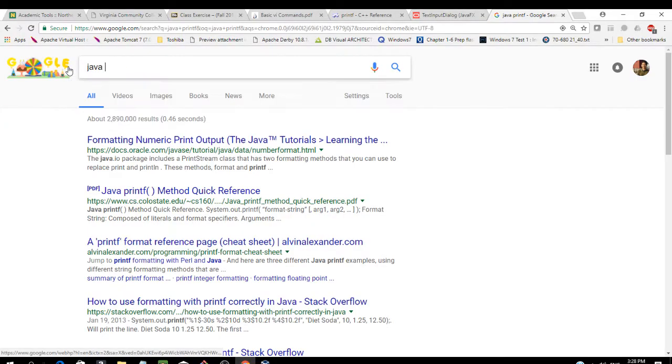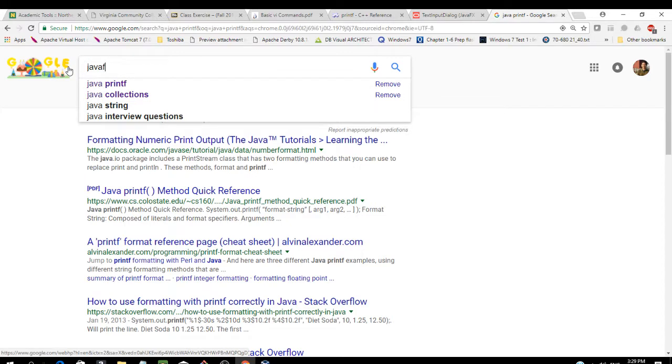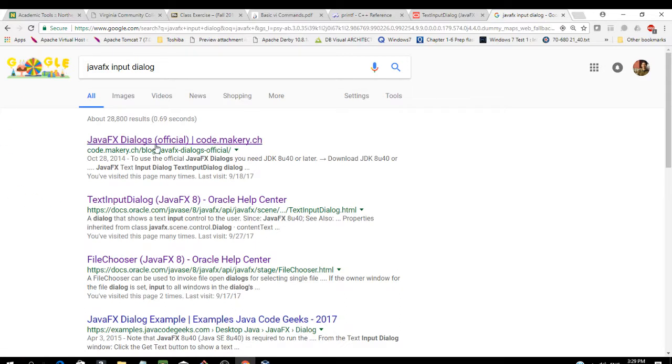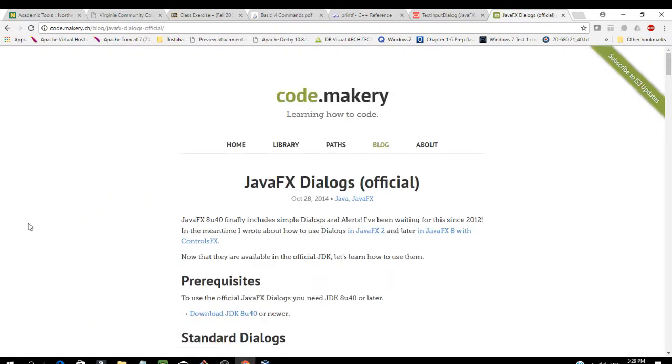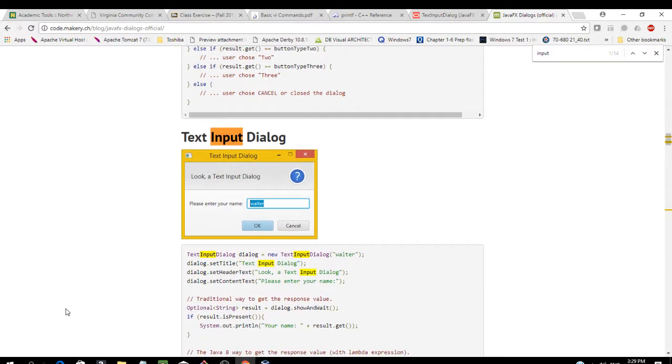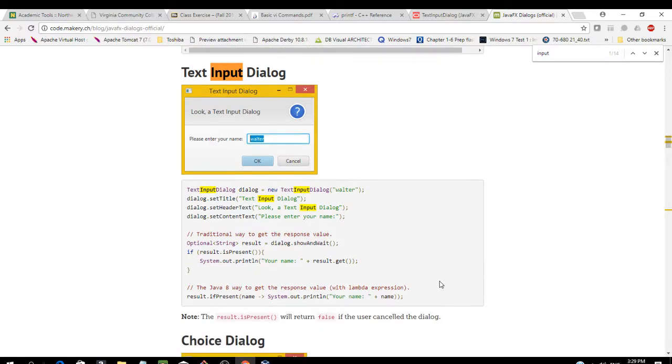So while we're waiting, we can look at the JavaFX input dialog, right? The way that we use it here. So we could set the title, set header text, right? This is title and header text. So now I didn't do that. I just use the default and make it show. You could set the contents too.